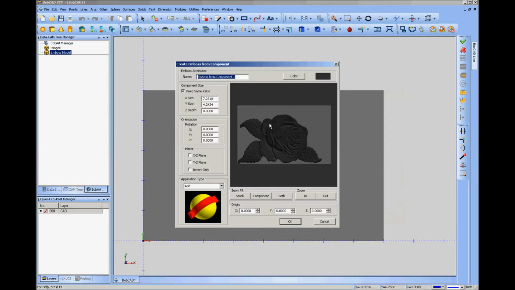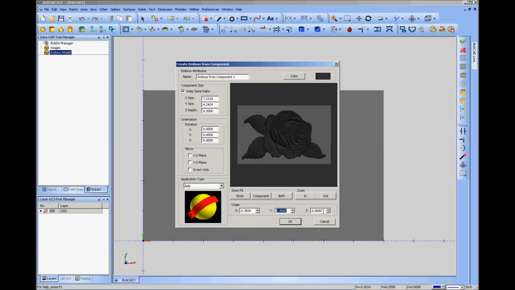So you get a window that basically allows you to do a little bit of positioning and, should you wish to, some stretching and manipulation of the file. But assuming that you just want to keep it simple, using these little boxes down here, you can input values to move the piece around and center it up in your stock, or if you're doing an additive piece, I did a video a while back of a heraldic shield that had like 4 or 5 components in it. It allows you to position and rotate and manipulate the various models that will make up a larger piece. That's one of the reasons this is called a component. So once you've got it in place and you like where it's at.